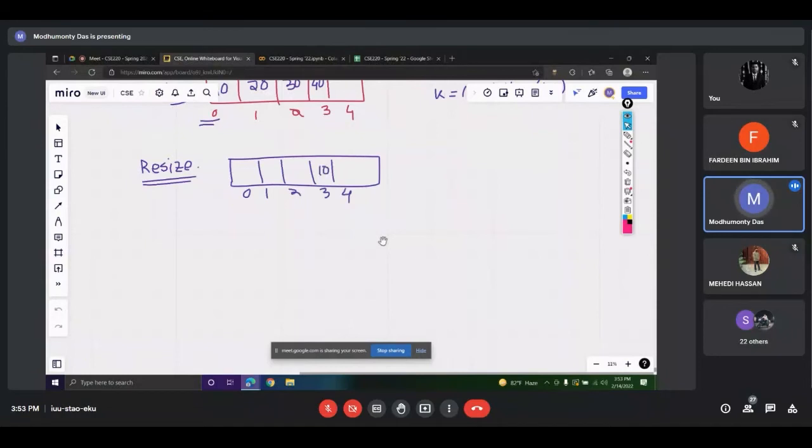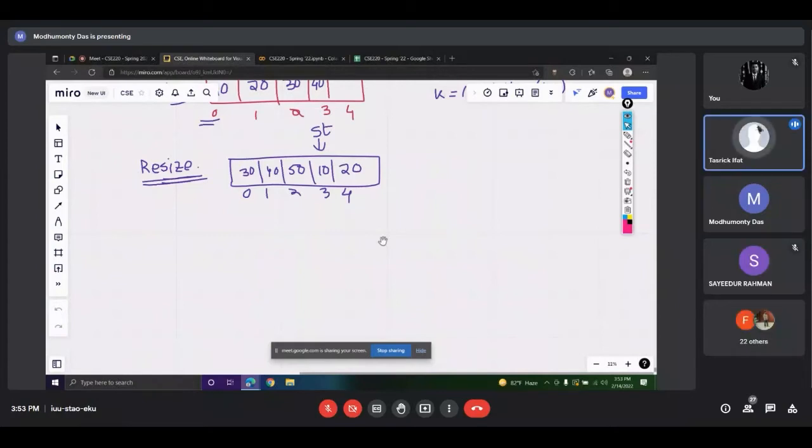So 10 is here, 20 is here, 30 is here, 40 is here, 50 is here. We have no more space left. This is the starting index. Now, if we want to insert or do something else, we don't have any more space left, right? So this is a compact or a full array. So if I need to insert something again, I have to resize, right? We understand that concept of resizing, right?